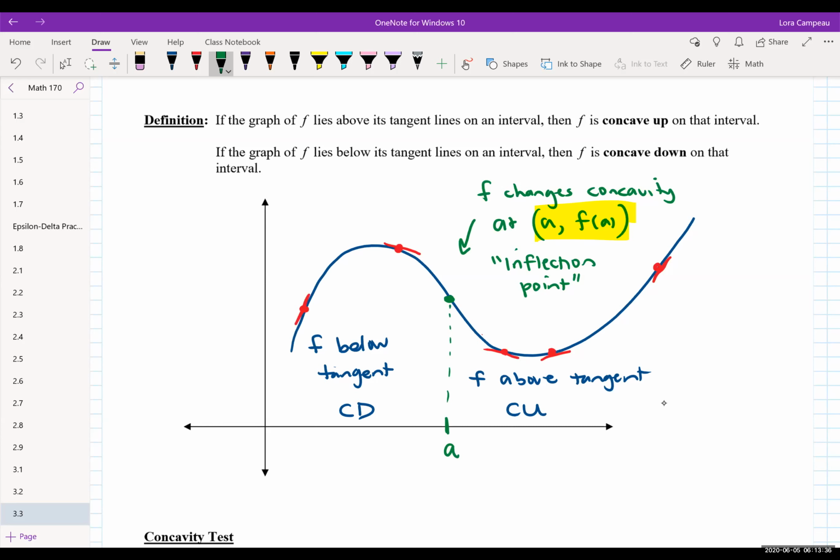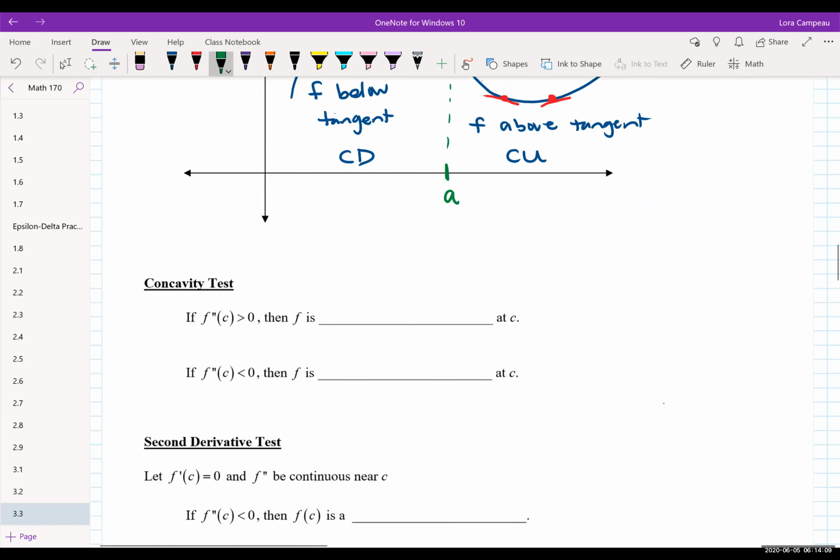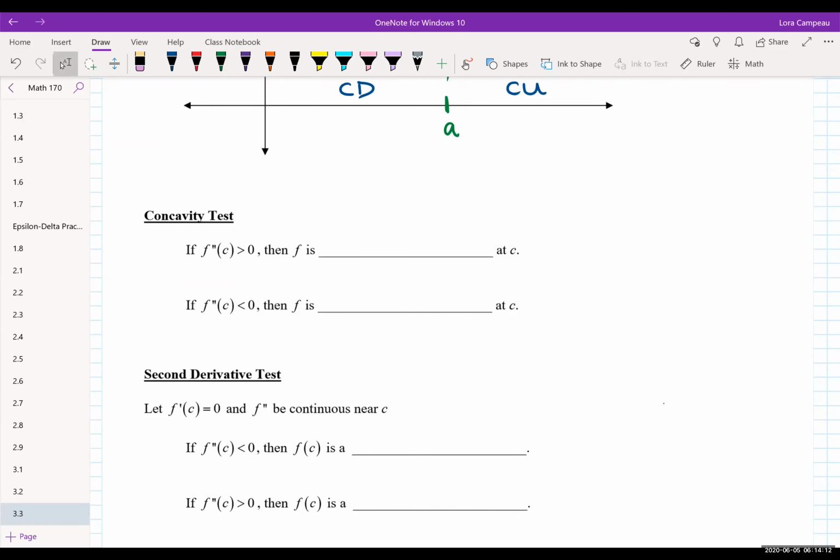There's a lot of cool things we can see. We can look at the graph and visualize, oh yeah, it's concave up, it's concave down. But you might not know the precise point of inflection. And you've probably guessed it, there's a mathy way to do this. Very similar to maxes and mins, we can visualize them, we can see them, but there's an actual calculus way to get the precise value. So that's what the concavity test tells us. And it has to do with the second derivative.